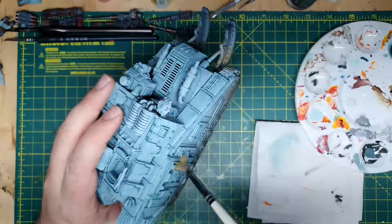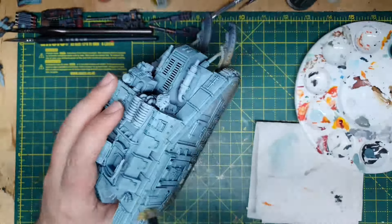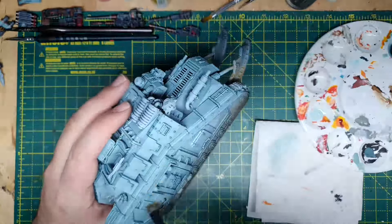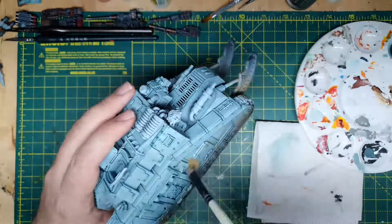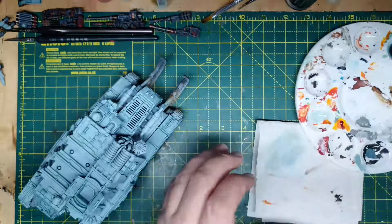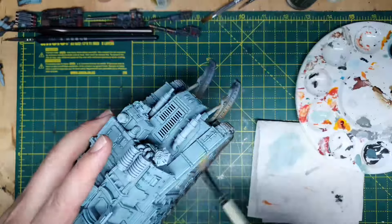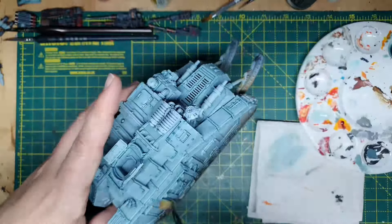I've just started using makeup brushes for dry brushing — I find them really quite effective. Yes, they're really cheap and really soft. The softer the brush, the smoother the dry brushing becomes. I've got these Artis Opus brushes — if you wipe the brush on the back of your hand and you can see paint in the pores of your skin, then you know you've taken enough paint off. With dry brushing, it's also a good idea to keep the tissue you wipe your paint onto a little bit damp — you don't want to be fully dry brushing because that gives a really grainy effect. If you keep it slightly damp, you get really smooth finishes.